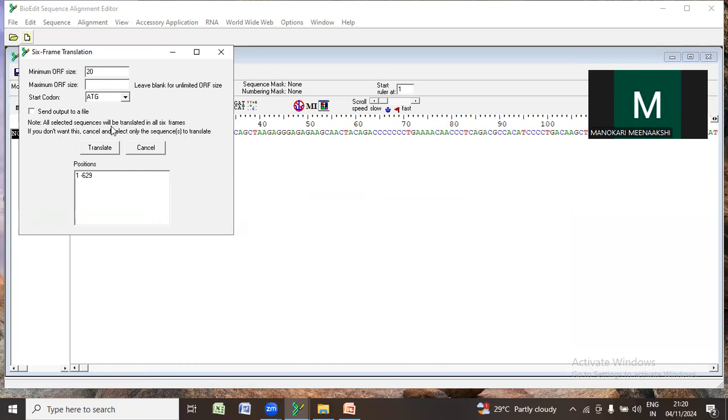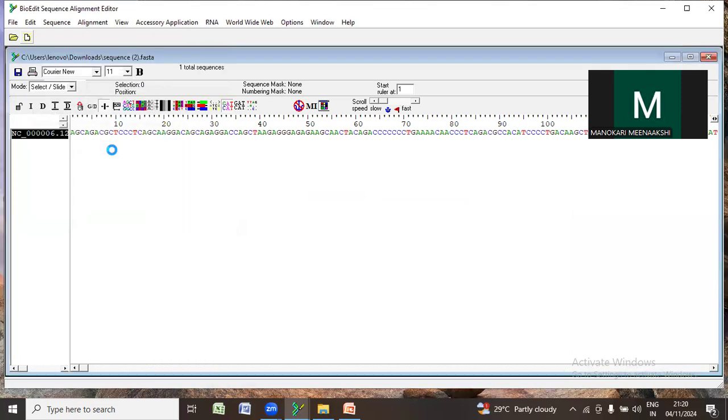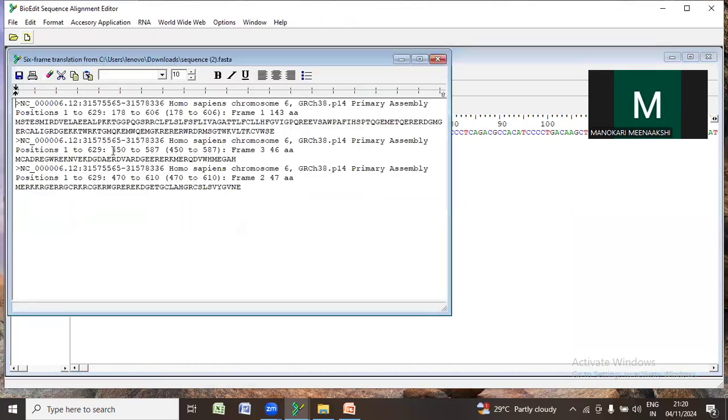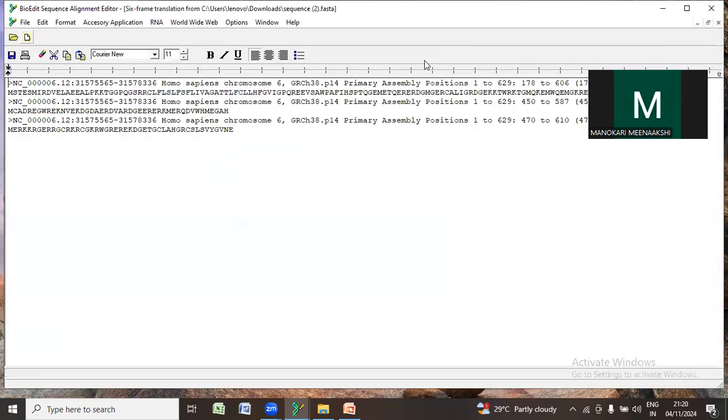Then you press translate. It will open a new page and you can see the frames, from the stop codon to the start codon.